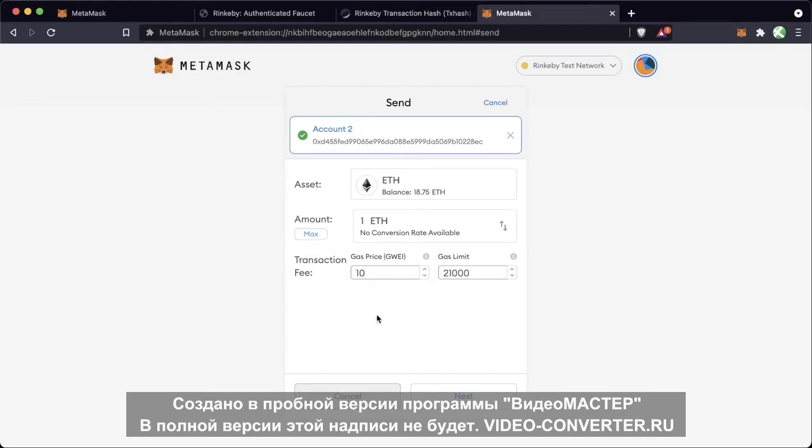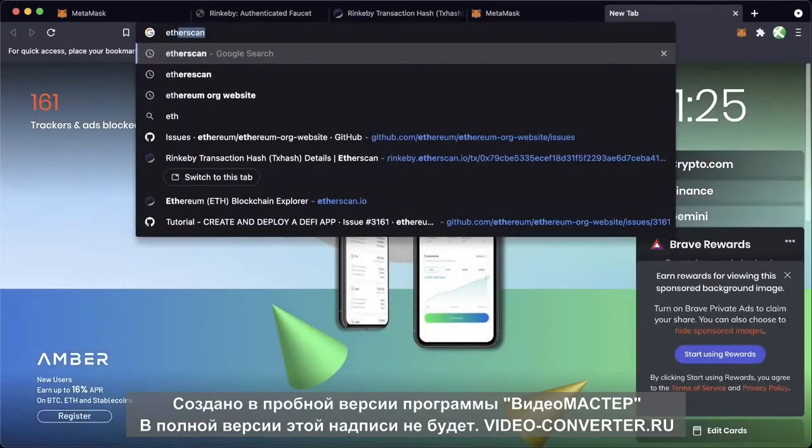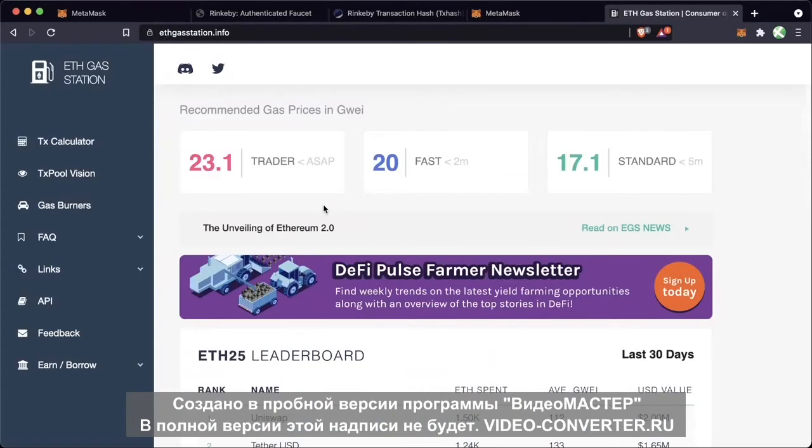Why would we want to pay more gas price? Why do I even have the option to pay more? Well, this comes down to block space. We'll talk about this a little bit more when we get into how the blockchain actually works, but the blockchain can only process so many transactions at a time, and blockchain nodes can only process so many at a time.